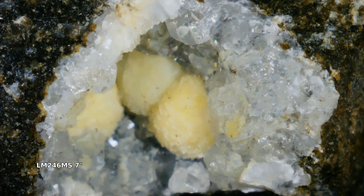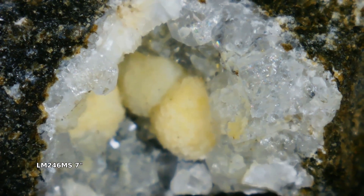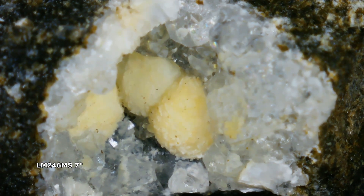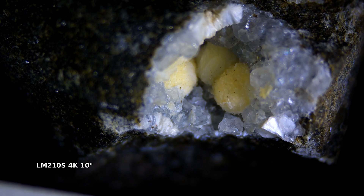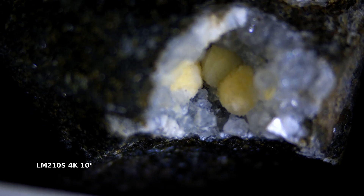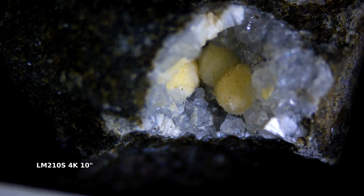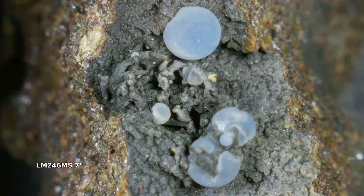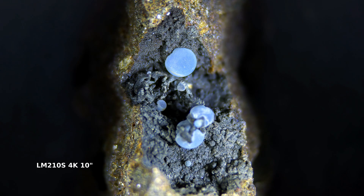Here's some Gyrolite — those little creamy balls right there in the middle of your screen. Moving on into 4K. I didn't exactly line this up, but you can see the structure in both of these. Now, to a little bit of an easier test: we have some Thompsonite. Being that it is very opaque on a black background, it looks really good under both of these digital microscopes. The colors are a little more true-to-eye on the 4K, which is a huge benefit — just to be able to optically see it properly.